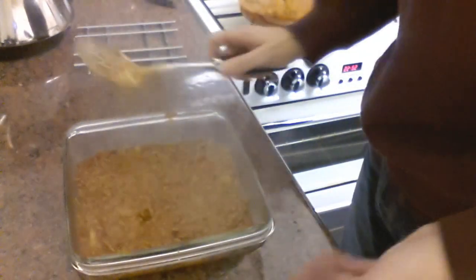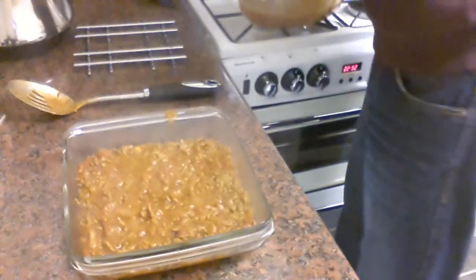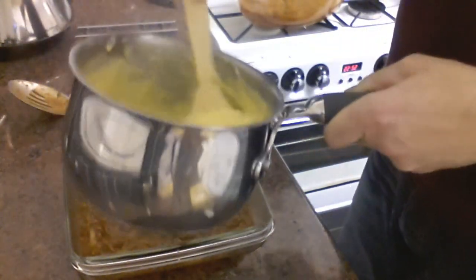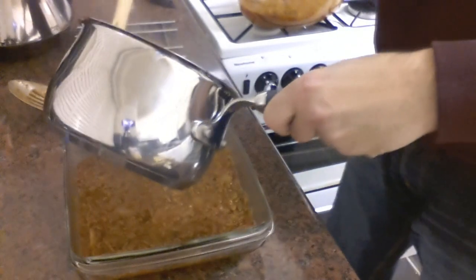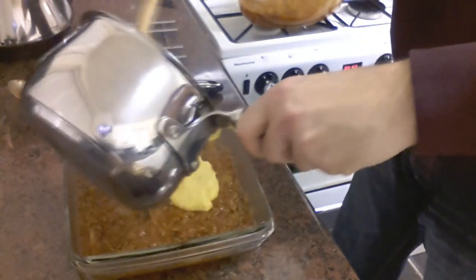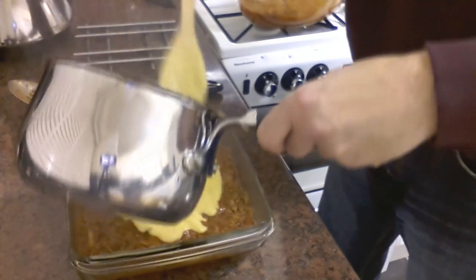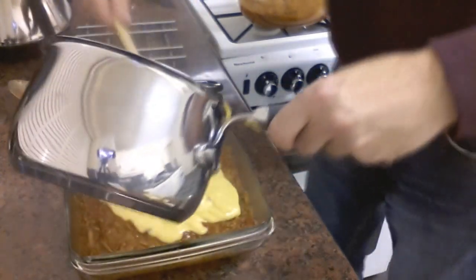Nice. On top of that, we're going to put some of his white sauce. His white sauce, look, it's a bit lumpy, but I'm sure that won't matter, surely not. I don't know how much you're meant to put on, because I've not made it before. Well, I have. I've made it hundreds of times.